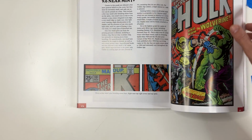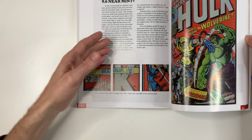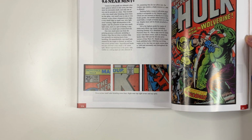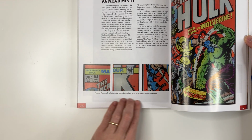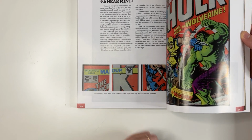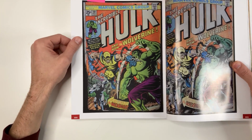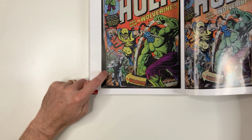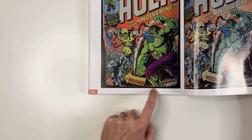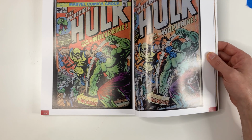And so this is going to be your best bet if you're actually trying to learn how to grade a comic book, is probably to go through this section on the Hulk 181s and try to interpret what they're trying to tell you, both in the text and in the pictures and in the text underneath here. And so that's quite useful. And you can go all the way back down here to 0.0, a very poor condition Hulk 181. So this one's clearly missing text and paper under there. It was likely burned. And then this one just looks like an incredibly rough, beaten up copy.